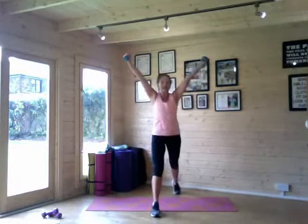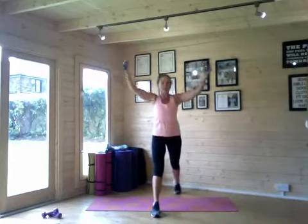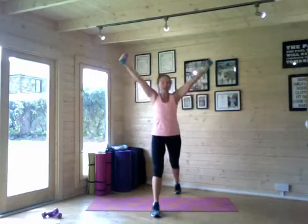Try and get that trailing knee as far as you can down towards your mat. I know you've got lots to think about, and your arms are probably tired, but good form is essential. Start as you mean to go on with that. One more here. We're coming back down, and we're pulsing for 8, 7, 6. Try and get them a little higher. 5, 4, 3, 2, 1.